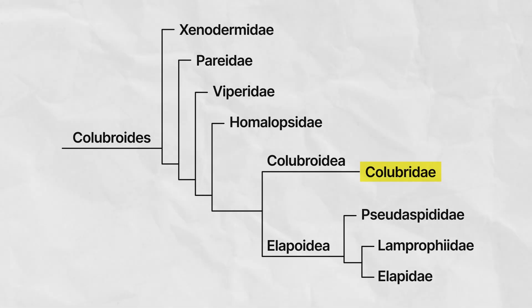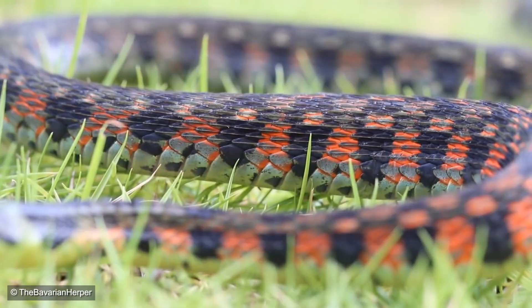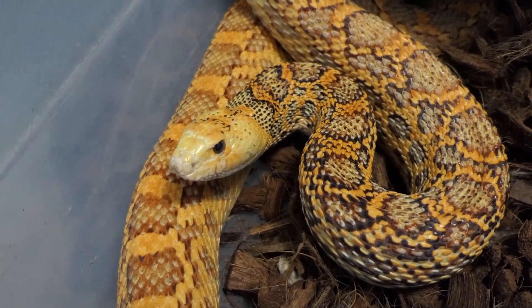Don't confuse these clades with the families Colubridae or Elapidae, though those families are contained within them. The Colubroidea is sometimes argued to contain around five families, but most of the time those five are considered part of the single family Colubridae. In the past, this family was basically a garbage bin for all legless oddball snakes, but recent work has made it a proper clade — though it is still the largest of all families, containing well over 200 genera found on every continent except Antarctica. Most are non-venomous, though a few have medically significant venom, like the boomslang and keelback snakes. This group also includes garter snakes, rat snakes, hognose snakes, king snakes, vine snakes, indigo snakes, bull snakes, and many more.